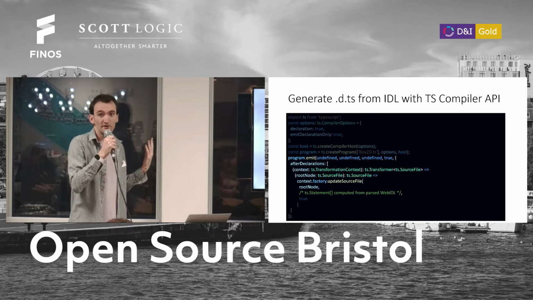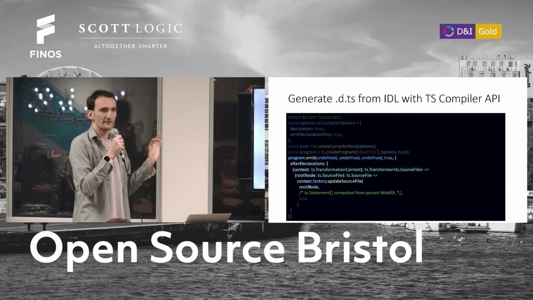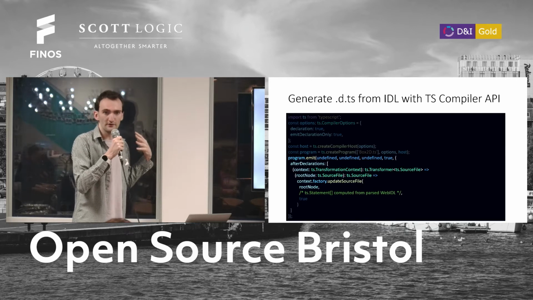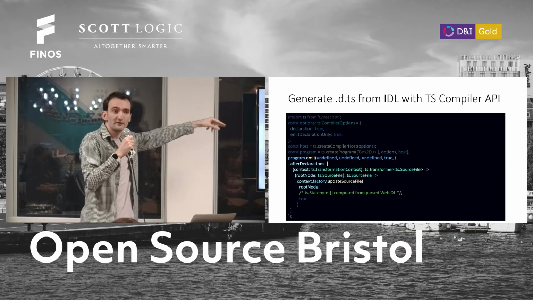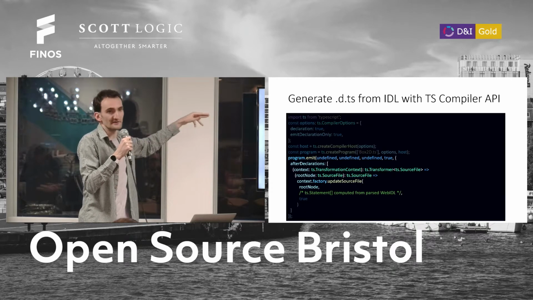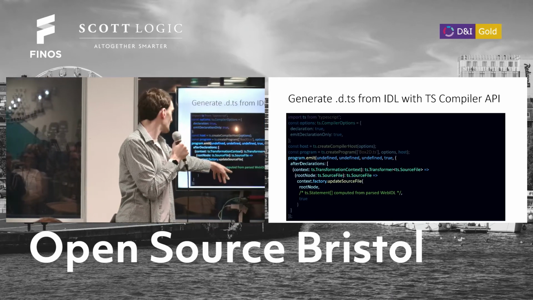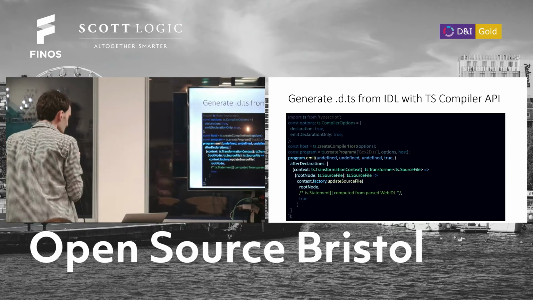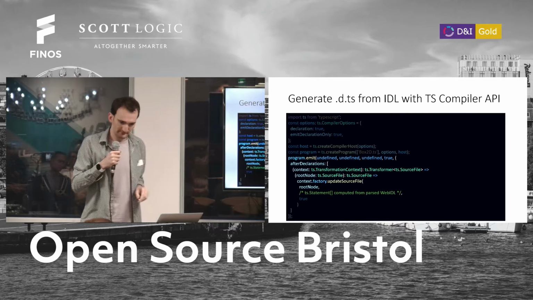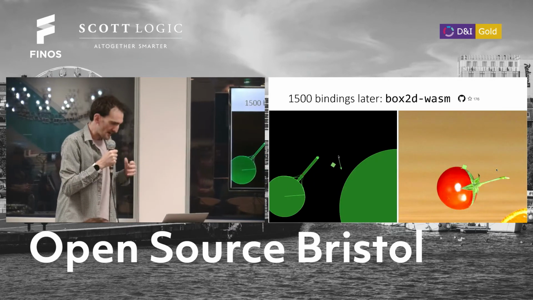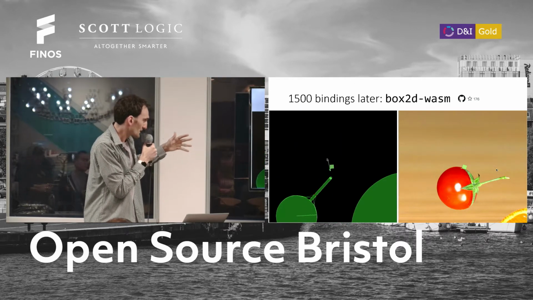So now that we know we can use TypeScript to make TypeScript, let's parse that WebIDL declaration using an off-the-shelf WebIDL parser. Let's iterate through every AST node, and emit TypeScript classes using the TypeScript compiler APIs. The important thing is we make an array of TypeScript statements. And 1,500 bindings later, you get something like this.